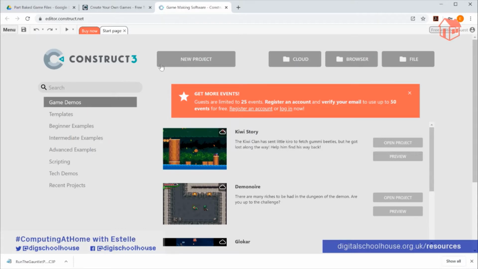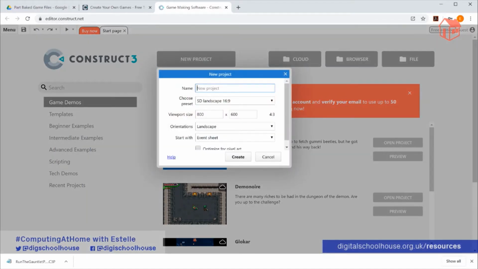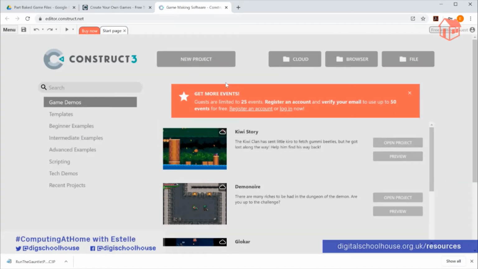You are going to click on where it says New Project. So this is how you'd set up a new project, and you would then give it a name. But I've just realised we don't need to set up a new project. We're actually opening a file. So apologies, my mind went a bit on to something different there. So don't go on to new project, but if you wanted to in the future, that's where you'd go to create a game from scratch.